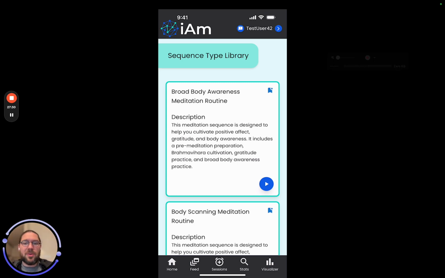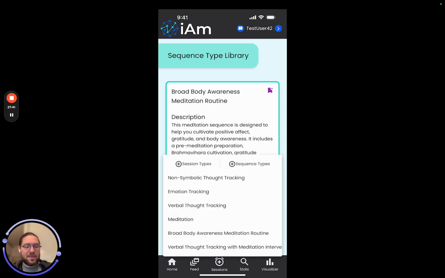So, for example, broad body awareness meditation routine. This is a sequence. So I'm going to add it, and then I'm going to select it.